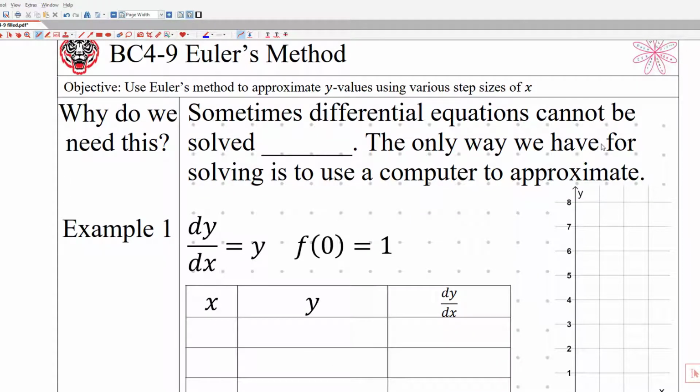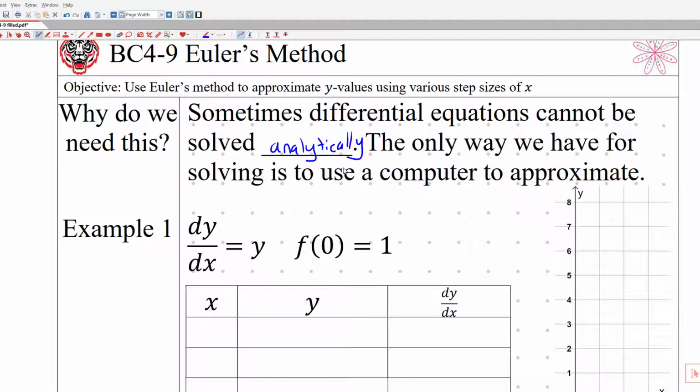Okay, so there's a bunch of y's here. So why do we need this? Why are we learning this math? Sometimes differential equations can't be solved analytically. And that means doing the separate, integrate, isolate, evaluate. I think those steps are from normal AB calculus, so I'm kind of speaking gibberish to most of you. But sometimes you just can't solve it using the mathematical methods that we've talked about in AB calculus.